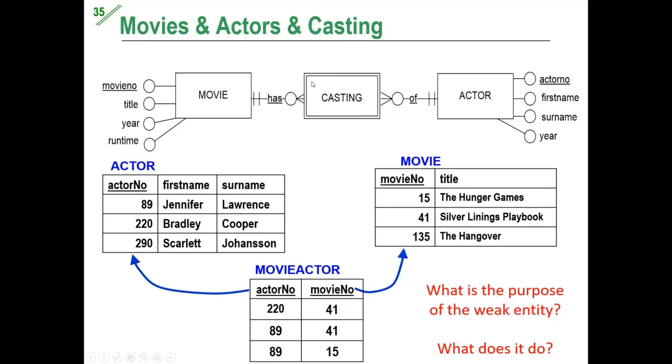Because this is where we allocate everything, right? Movies and actors, and if you have another strong entity, we can allocate something else to this as well. So that weak entity gives you the more important information, maybe for decision making purposes, right?